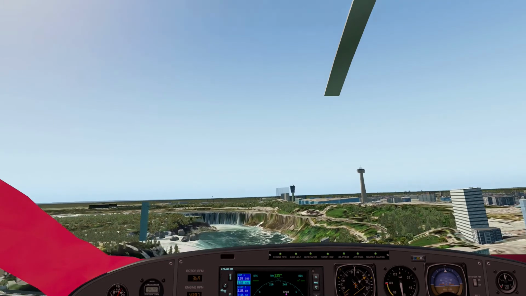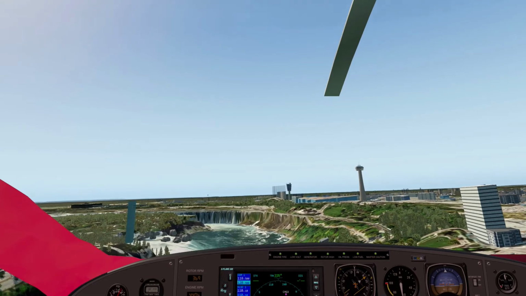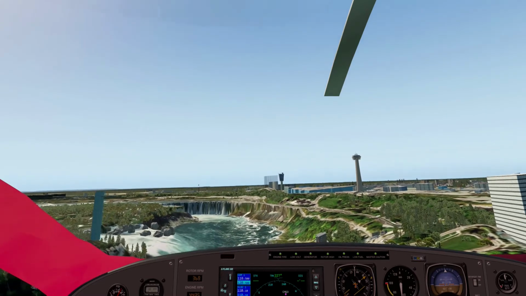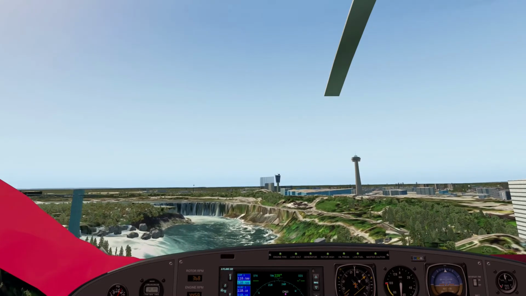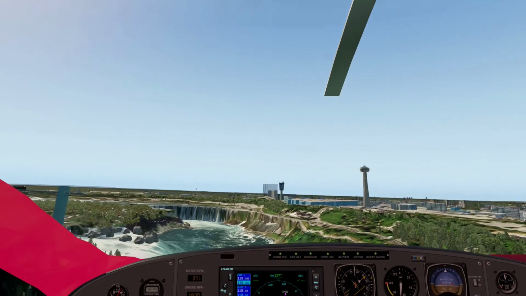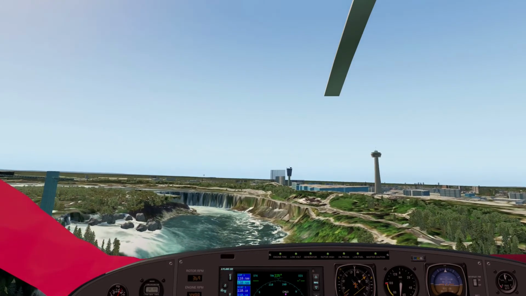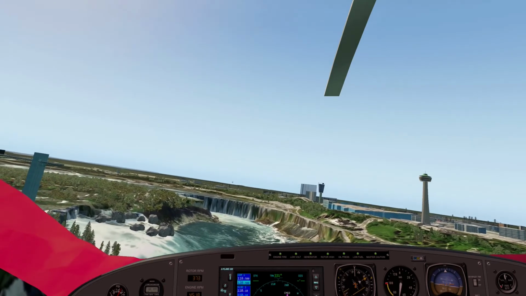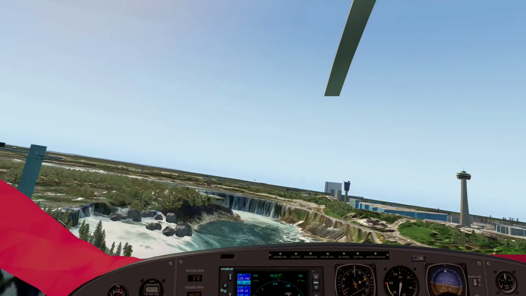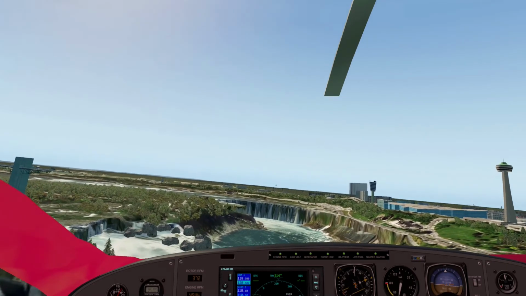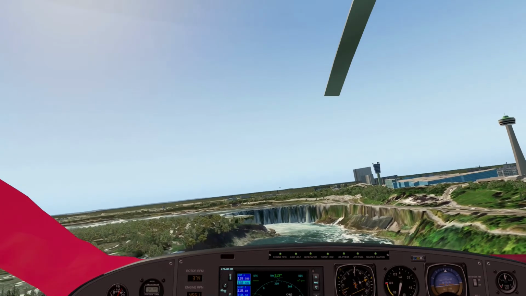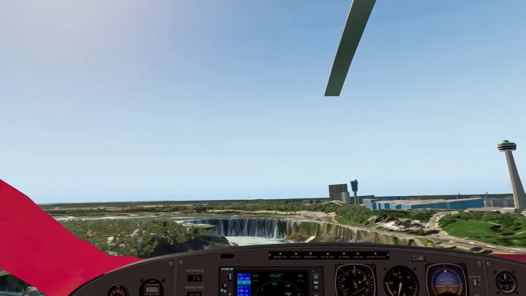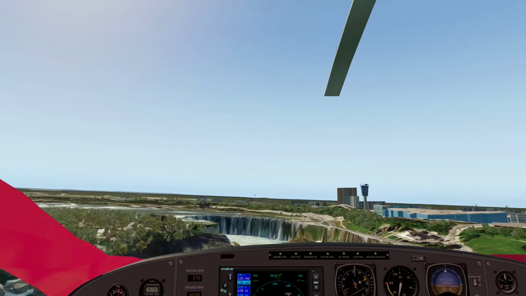Okay, this is an observation tower on our left here on the American side. Looks like it's floating above everything. This is the American Falls to our left. It's actually more impressive than this, but with all the rocks and things, they've done a fair job of modeling it. Goat Island straight ahead here, and the Canadian Horseshoe Falls dead ahead. There's a casino off to our right.